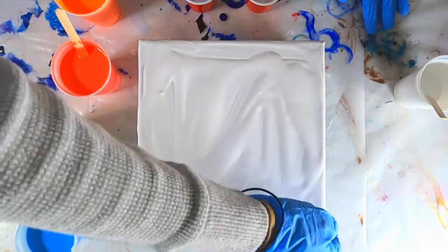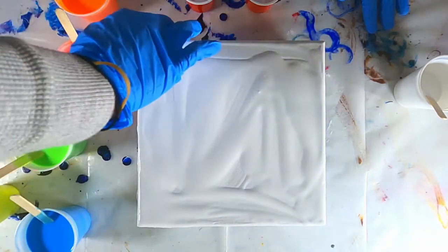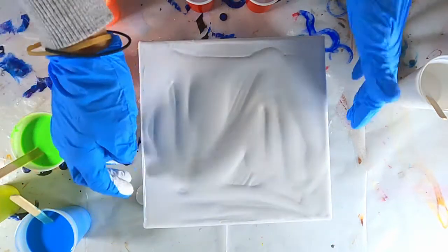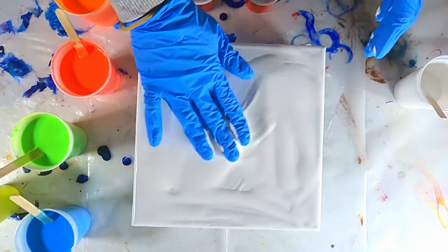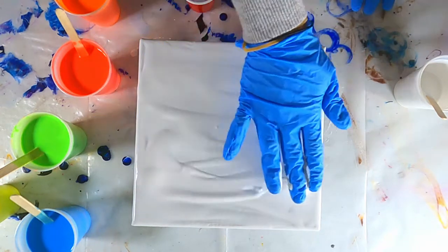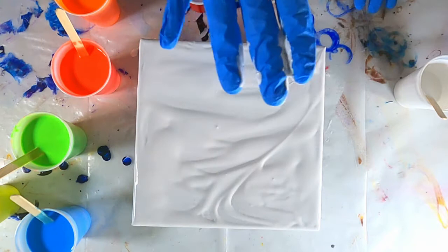So I'm just going to spread this over just like this. Get my corners, my edges, all that. Doesn't have to be perfect. Just get as much on there as you can.